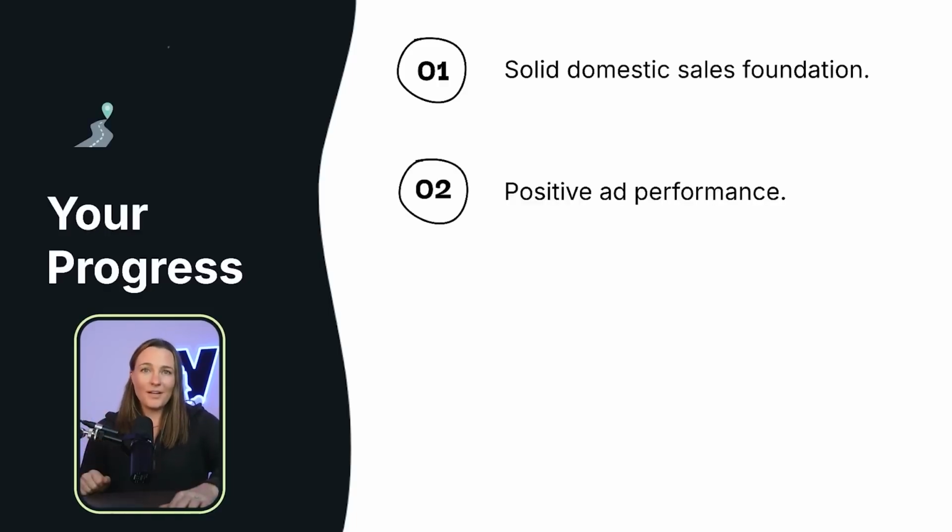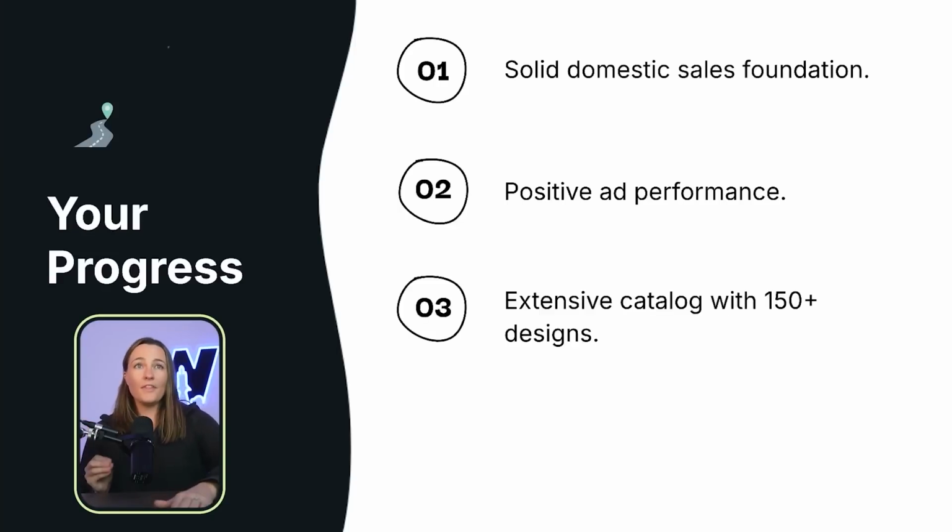The second thing that we want at this point is a positive ad performance. If our ads are not working within the US, the last thing we want to do is think, "Oh, if I expand that then it'll work." That's not the case. We always want to focus on the product. That's then going to help get the ads up and running at a positive ROAS. And then from there, we can slowly expand out. So if you're not running at a positive ROAS yet, it's not your time to be moving on to international fulfillment.